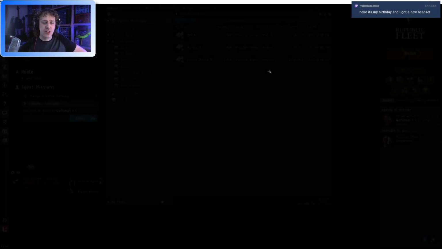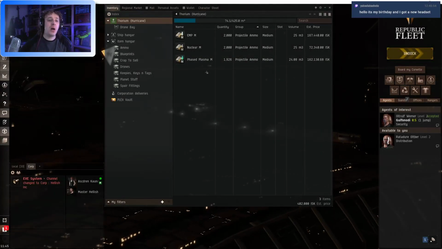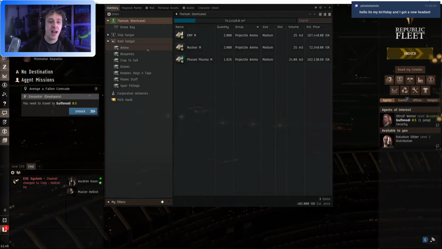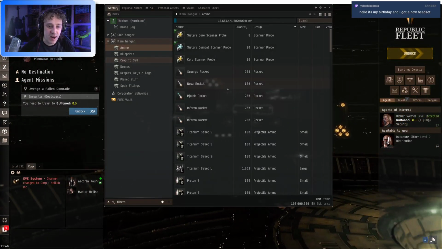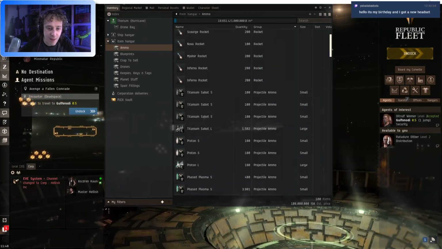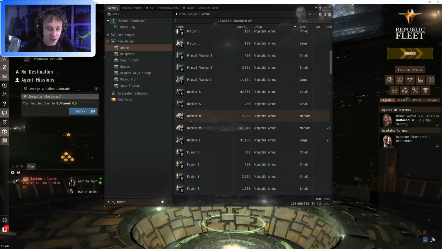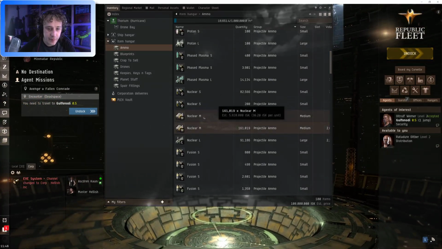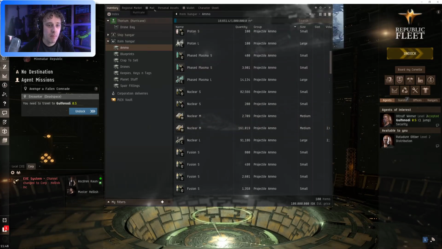Just had a mini sausage. So before we go and buy some ammo, we're going to see what ammo we've got in my ammo crate. So here's all the different ammos I've got stockpiled. And you can see I've got nuclear. I can't remember which one I said I needed now. Nuclear, yeah. Was it nuclear? Okay, let's have a look.